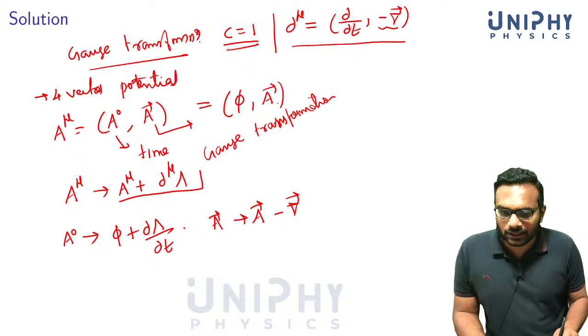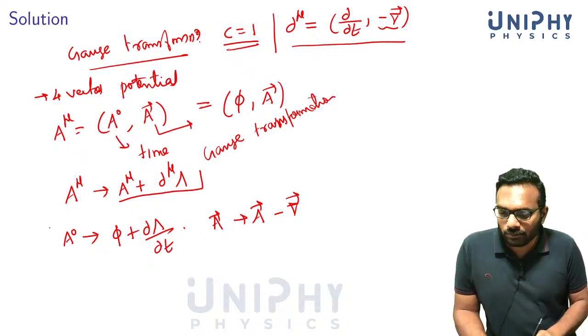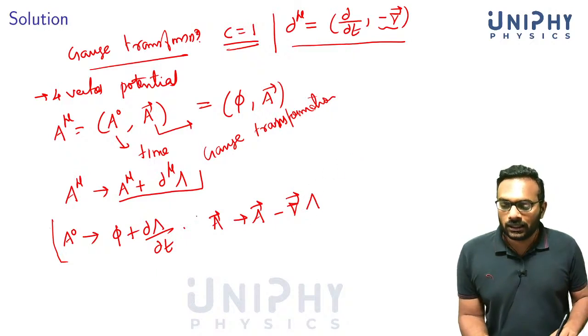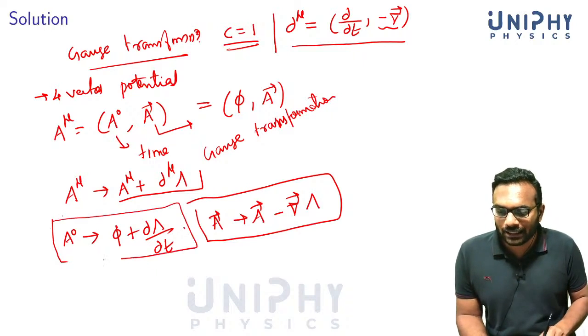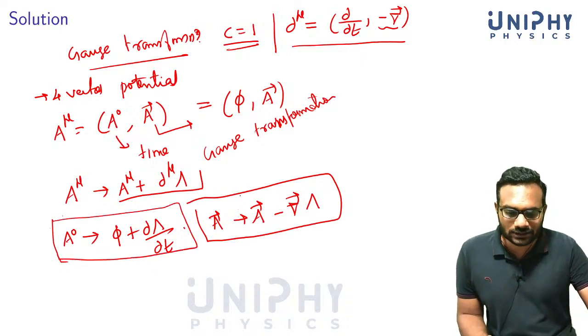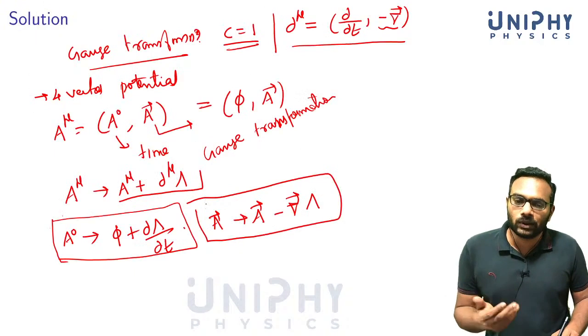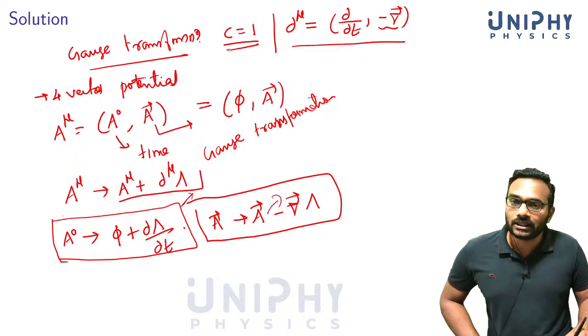If we use this part, all right, this thing ∂_μ equal to ∂/∂t minus del vector, A0 is given by φ plus ∂λ/∂t, and A vector is given by A vector minus del vector λ. All right. Now, what happens to a Lagrangian if you make this transformation? That's the question. Does the Lagrangian remain unchanged? The question is, what happens to a Lagrangian if you make this combined transformation? Right? One transformation is to the scalar potential and the other transformation is to the vector potential.